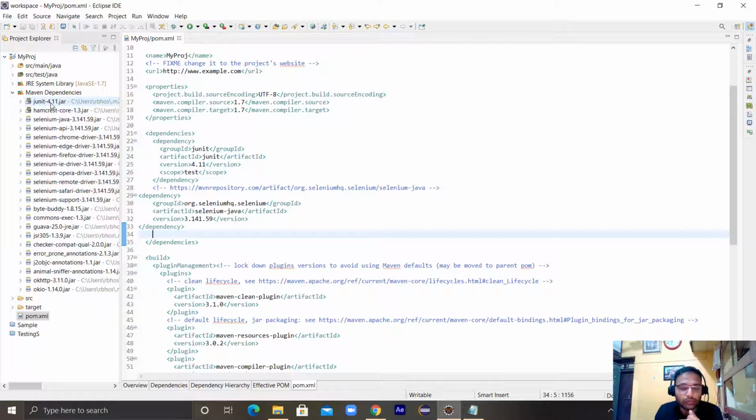The benefit is this: I just added this Maven dependency. Suppose I have thousands of dependencies, it is still going to download into my system. But when I'm transferring this project to my friend or some other computer, I don't have to copy all the Selenium jars. I just have to copy this project into his system, and my friend's system doesn't have to search for all these dependencies.